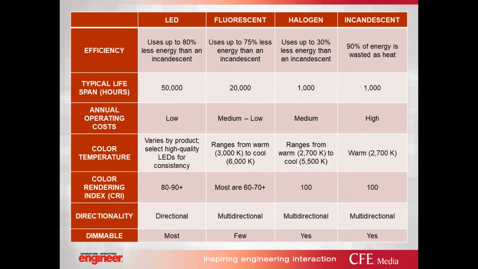Color temperature, they're available in all the color temperatures that old sources were in, but also provide things like color changing and dynamic color changing fixtures. CRI tends to be a little lower than some of the old sources, but 80 to 90 is still completely acceptable in today's electric lighting market.